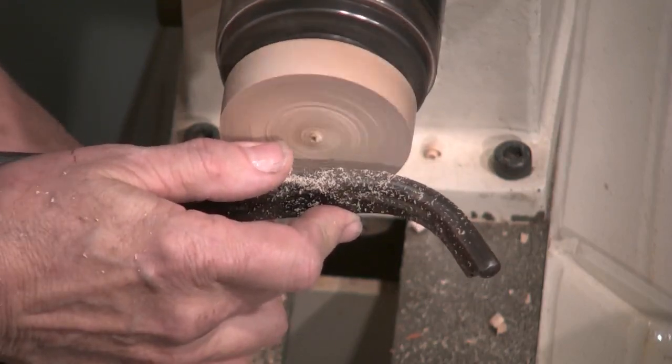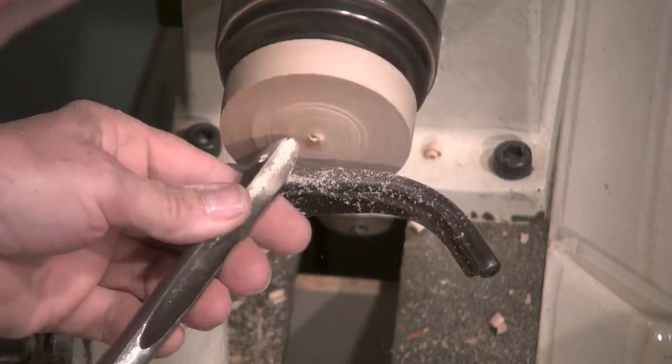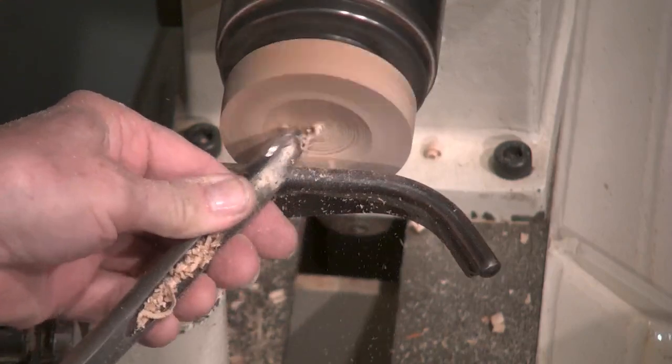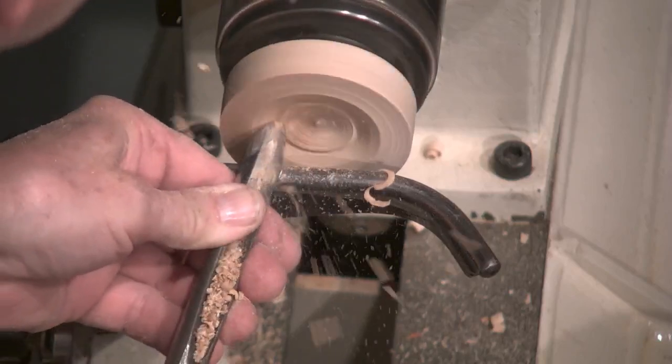See, this is one of those things where you get in a hurry. You normally should turn your lathe off. All you guys lay your lathe out, right? Now, you can hollow this with anything you want. It doesn't matter. I'm just using a tool that's in my hand.